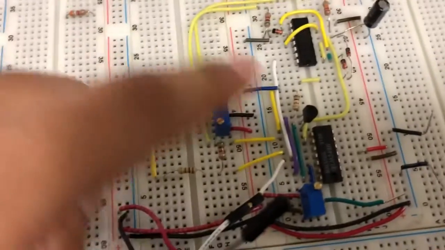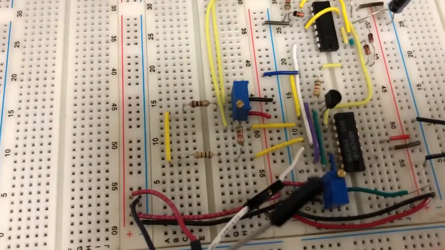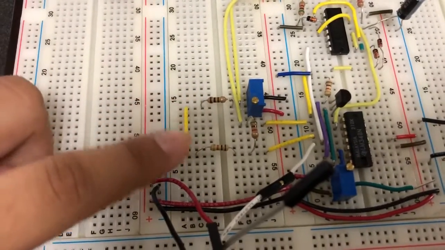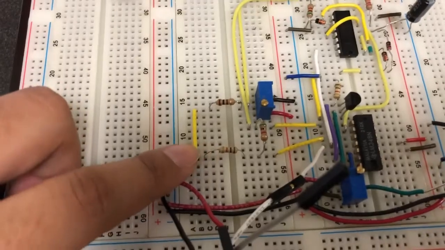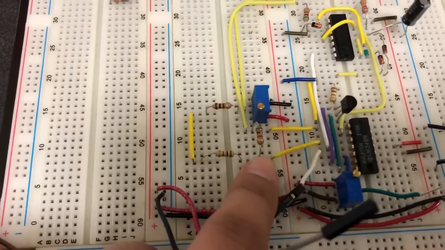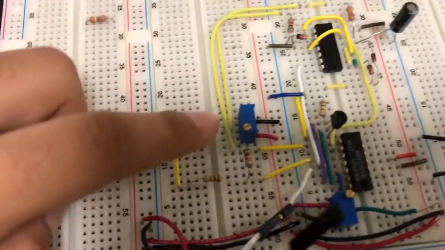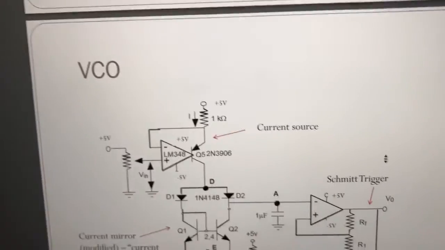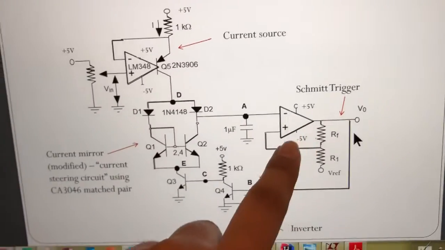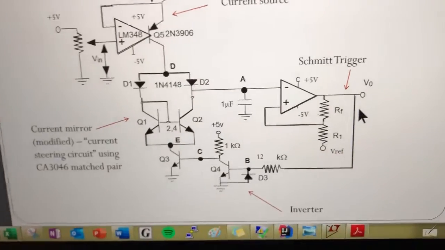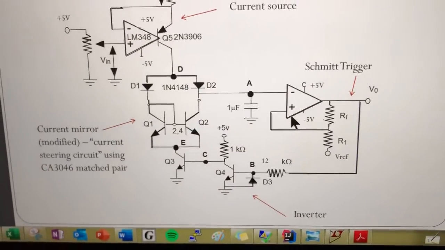So for part B, here we have our Schmitt trigger subcircuit. And so here together we see that these two resistors are our R1, and this one is our RF, which is what we use. And then here is the potentiometer. So if we take a look at what the diagram looks like, we see that here we have our RF and our R1. And so the potentiometer controls what the voltage at Vref is.